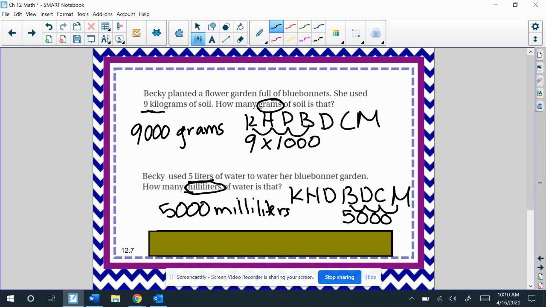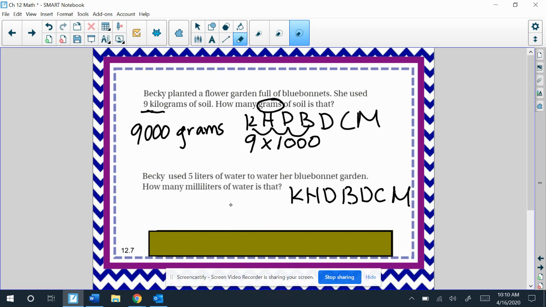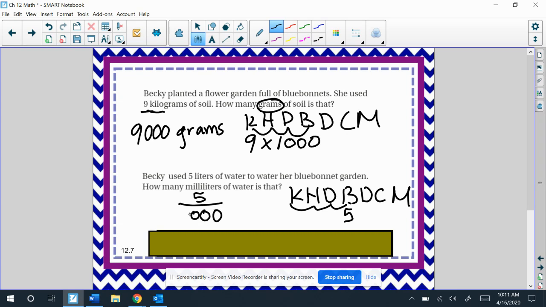What if we went up to kiloliters instead? Well, let me show you that one. Instead of milliliters, we went up to kiloliters. I would put my 5 under the base and I would go up to the kilo. That means that I divided because I'm going up to a bigger unit. In division for 4th grade, we can do a fraction instead. And I went up 1, 2, 3. So 5 over 1,000. It's the same concept as when we were doing metric units of length.